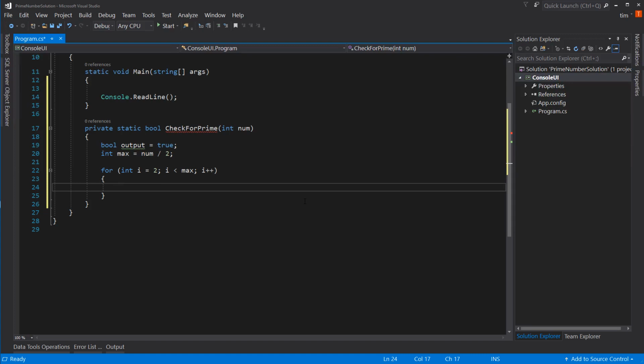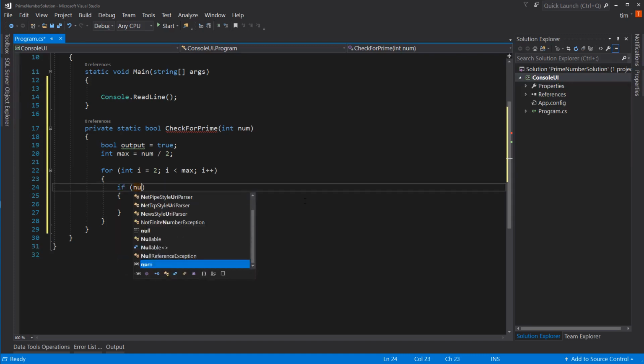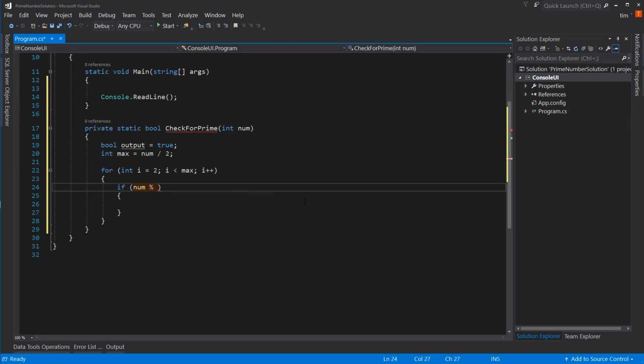So I'm going to say if the number modulus I equals 0. Now, the modulus, and if you watched a previous challenge, I did use this as well, checks for the remainder. So if I had the number 9 and I divide it by 4, so 4 goes into 9 twice, but it's left over 1.